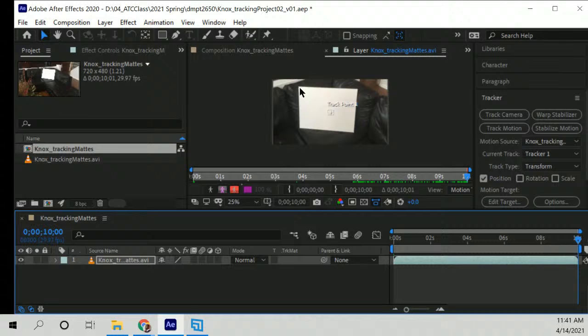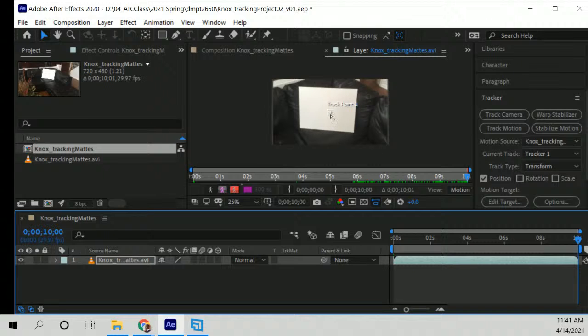And then what we want to look for when doing track points is something with high contrast, right? So a black and a white, right? Usually in the professional field, we have some sort of panel with bullseyes or targets, that sort of thing, if things become a little complex. But since this is very simple, we can just go for the corners on the edge of the canvases here.